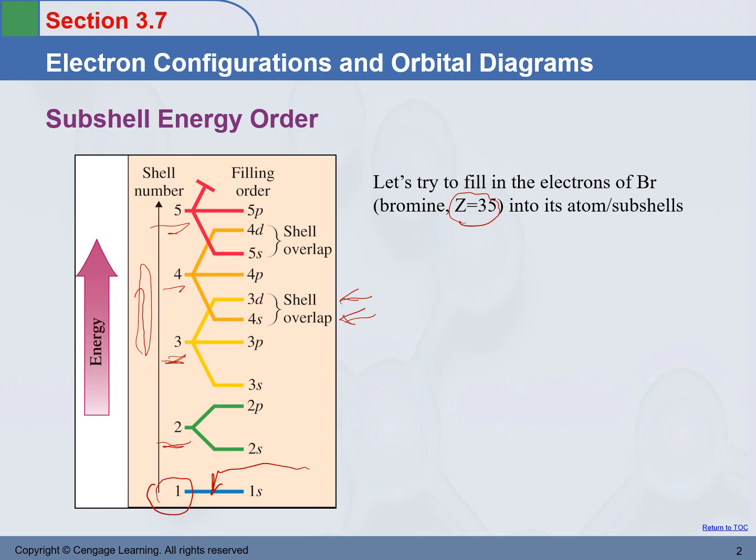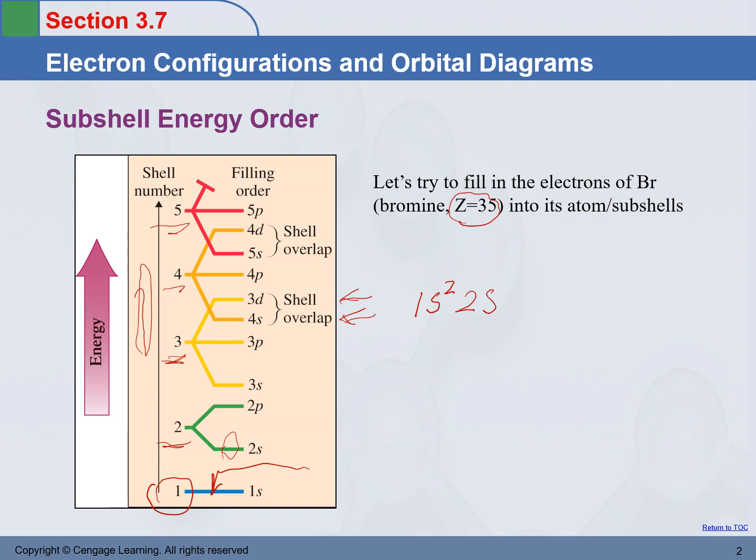Okay, this is how we write it. We'll say 1s. Okay, 1s can hold how many electrons? 2. We are going to use a superscript, upper right, to tell everyone that in the case of bromine, 2 electrons will go to subshell 1s first. Once the 1s is filled up, where is the next electron going to go? Of course, 2s. All right, I'm going to write 2s here.